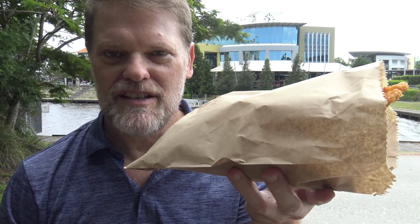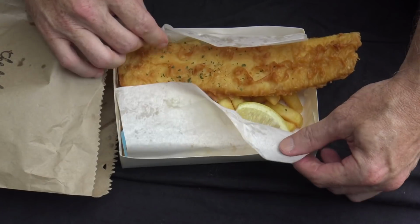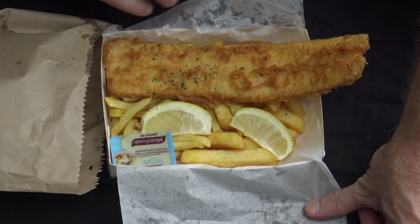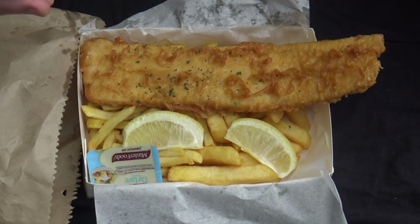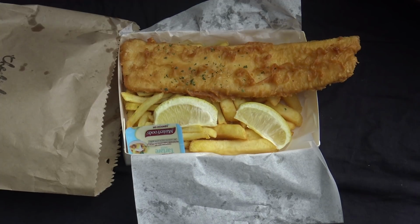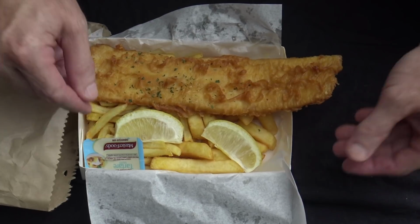Alrighty, well, here we go, the fish and chips. Let's suss it out. Oh boy, that looks nice, doesn't it? So this fish and chips cost $10.70, although they did have another fish and chips, a basic bassa, for $8.80. Actually, one of the people that watches these videos came up and said g'day, so g'day back. He got the basic one. He said he quite liked it. So I thought I'd step it up and go the hokey today.